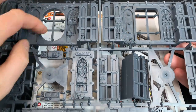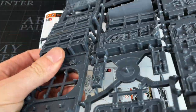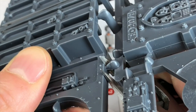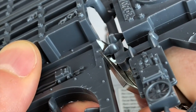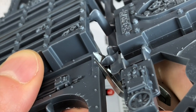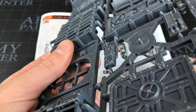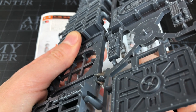It's this one. It's easy to find because it's got the round hatchway, and then we'll grab our trusty nippers and we'll just stick them in. And now I sit them as flush to the flat as I can, as flush to the bit I want to keep. Let's have a good look at that in case you're unfamiliar with it. A lot of people recommend cutting away and then filing down, but I find these nippers work really, really well and get quite a good close cut. So I'm just saving myself some time and some effort filing and trimming that down.